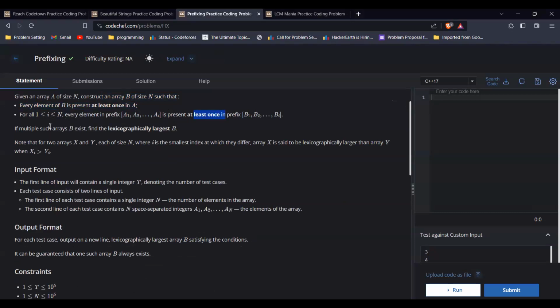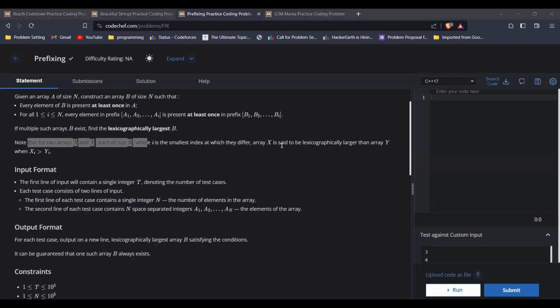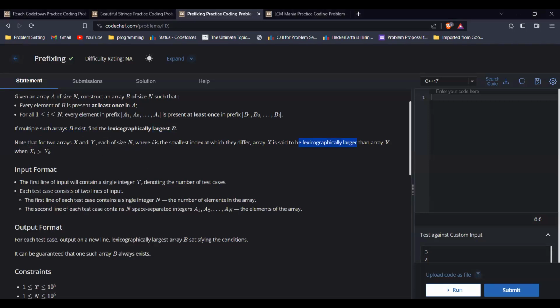If multiple such arrays B exist, we have to find the lexicographically largest B. So what is lexicographically largest? If 2 arrays X and Y are there and each is of size n, where i is the smallest index at which they differ, then array X is said to be lexicographically larger than array Y if Xi is more than Yi.